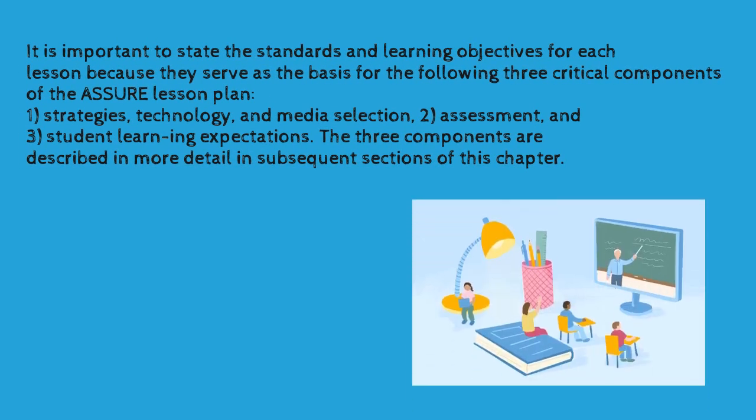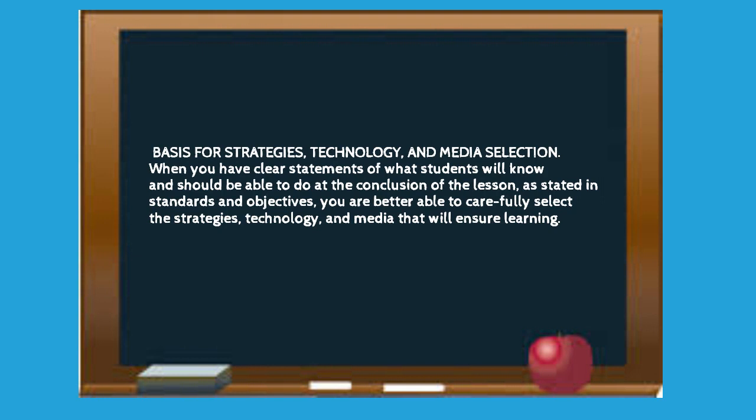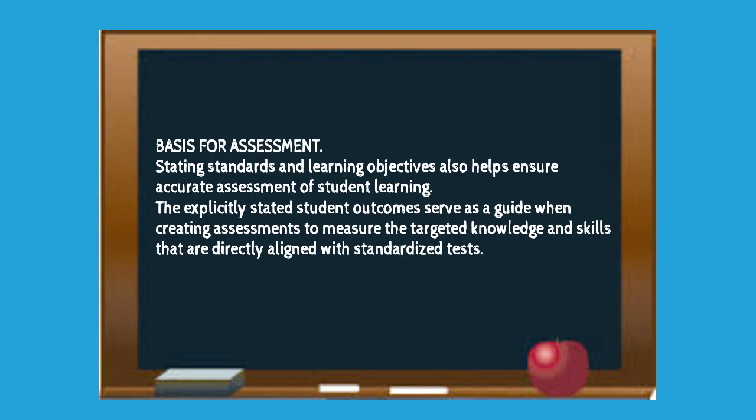It is important to state the standards and learning objectives for each lesson because they serve as the basis for the following 3 critical components of the Assure lesson plan: 1. Strategies, technology, and media selection, 2. Assessment, and 3. Student learning expectations. Basis for strategies, technology, and media selection: when you have clear statements of what students will know and should be able to do at the conclusion of the lesson, as stated in standards and objectives, you are better able to carefully select the strategies, technology, and media that will ensure learning.